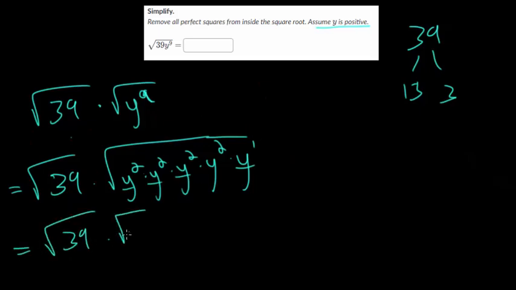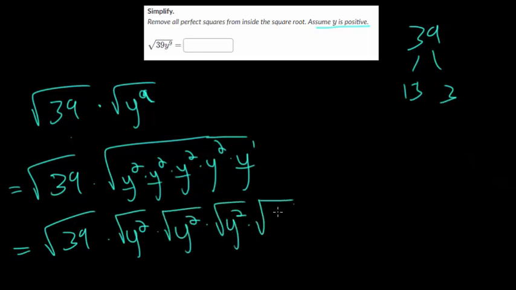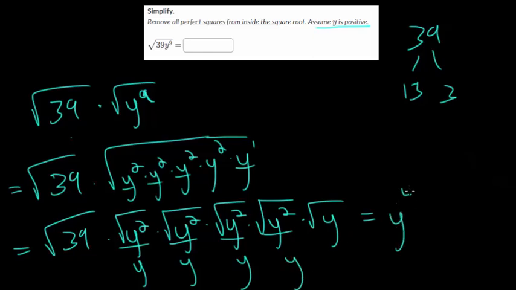Each of these y's will give its own square root, so the square root of y squared. We've got 4 of these, so each of these will result in just y on the outside. So you have 4 y's on the outside, or y to the 4th, and then you still have that root y, which you won't be able to simplify because it's not a perfect square. So like I said, these all just become y, so you get y to the 4th on the outside, and then root 39y has to be left on the inside. So we can put in the box, let me make it darker, we have y to the 4th times the square root of 39y.